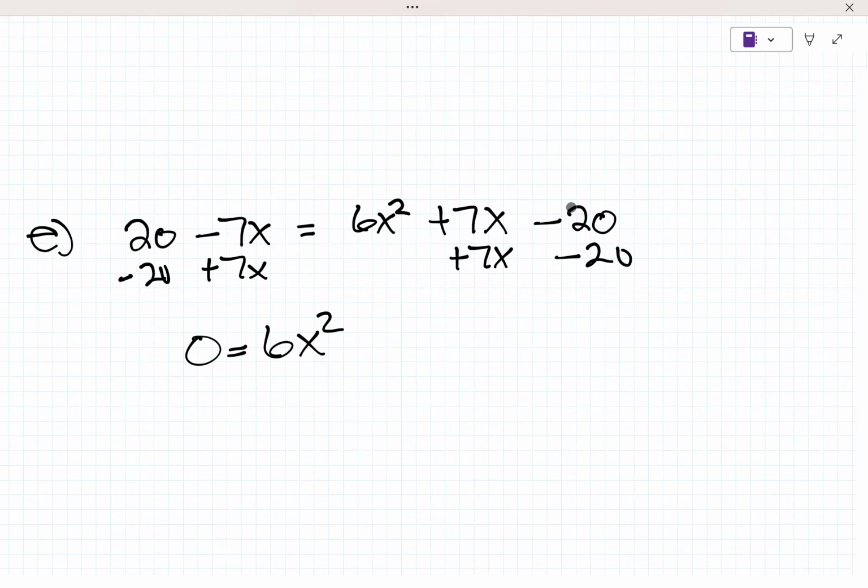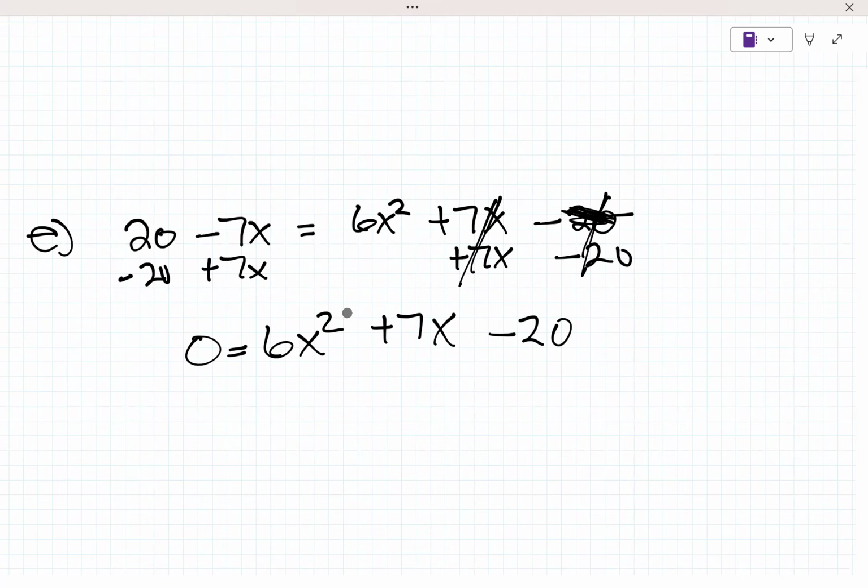Oops, I made a mistake. This was an additional negative 20, so it's really going to be negative 20, so it's going to be 6x squared plus 7x. I'm sorry. This was not here. When I was doing the problem, I wrote it extra in my notes. So there should be no 7x and negative 20. But this is right, so I would have to subtract 20 and add 7x. So this is going to be 7x minus 20.